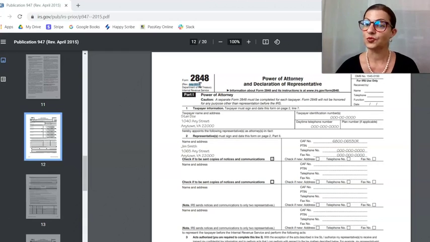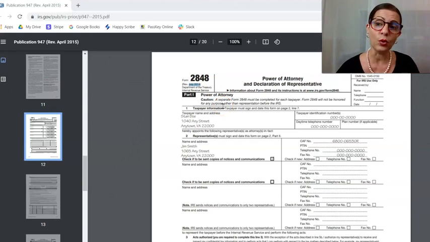Now, you want to use the most recent version of the Form 2848. I think the easiest way to make sure you have the most recent version is to go directly to the IRS website and search for a copy of it there. Don't just use Google and take it off some random website, because a lot of those websites, like PDF Filler and other PDF websites that are basically designed to attract people to download and click on ads, many times will have just an older version of the form and you'll just be wasting time for yourself.